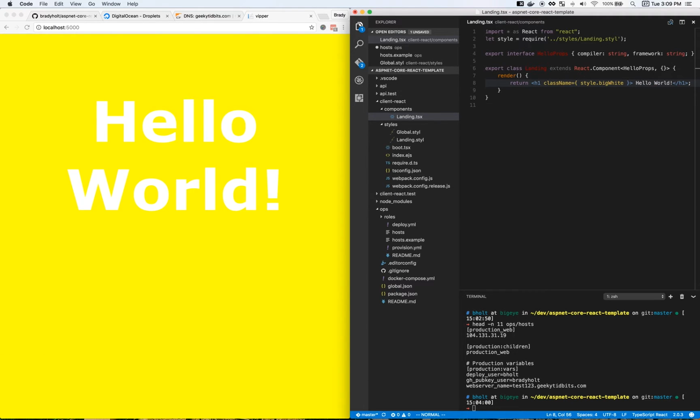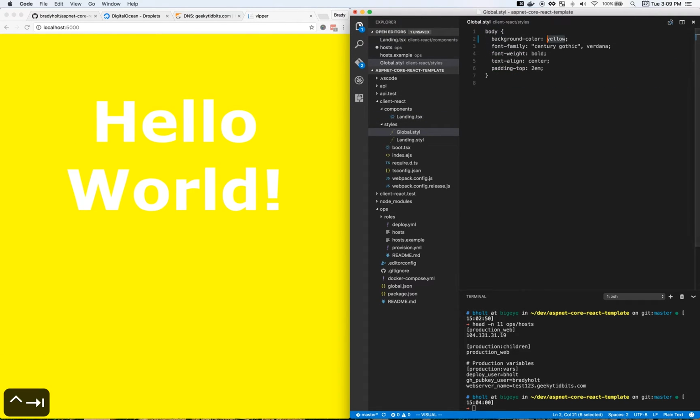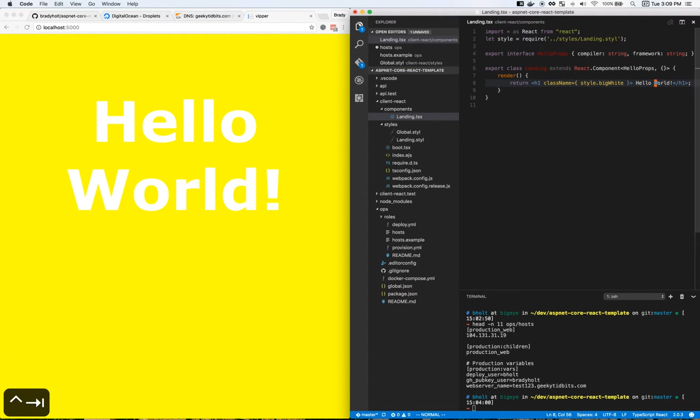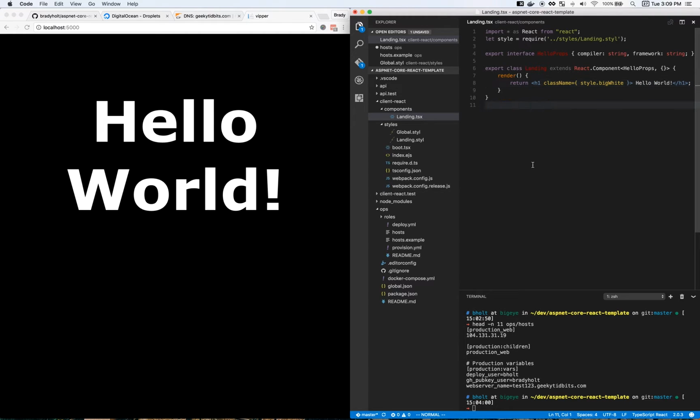And let me get that back to black, because that's going to drive me crazy. Okay, so things are back to normal. And in the template, you'll see that there's a lot of stuff already set up and configured here. For instance, I'm using CSS modules so that this CSS class will be namespaced to this specific page, which is handy to avoid CSS collisions.